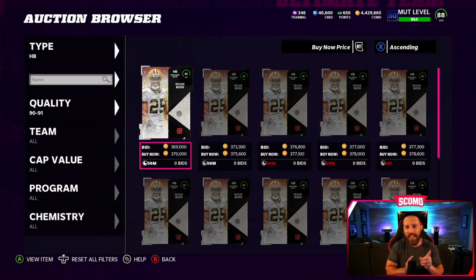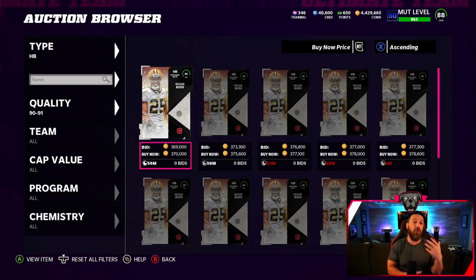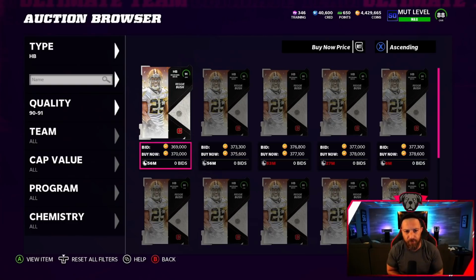Let me know if this ends up being a dub or L for you down in the comments. I think this is something still to do. Even if you have Reggie Bush, if you have some coins, you want to chill out, you want to try to roll today and make some coins. Once again, this is going to be a risky method, but yes, still definitely a method, boys.